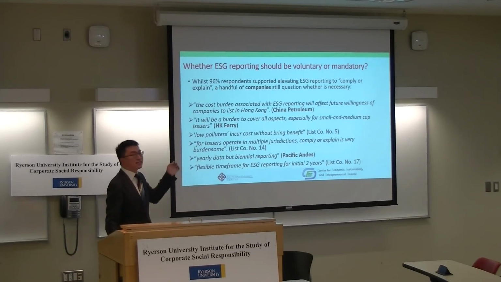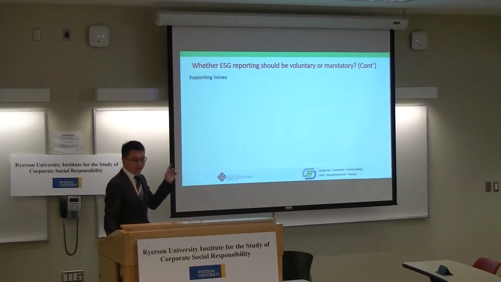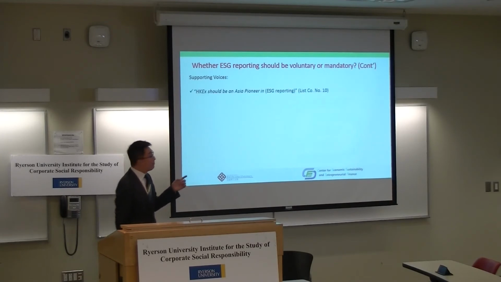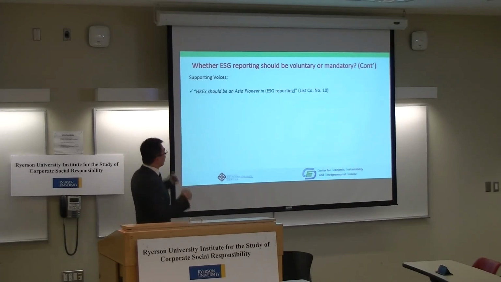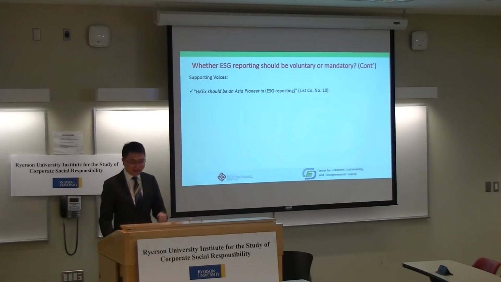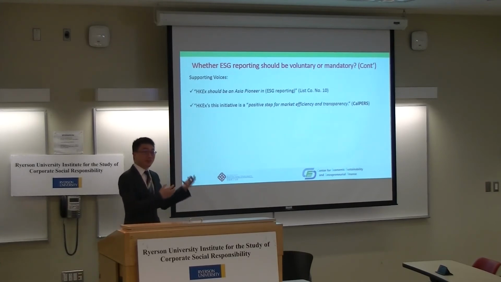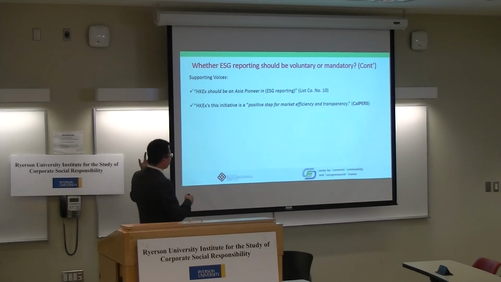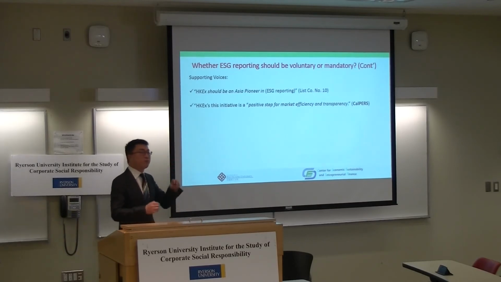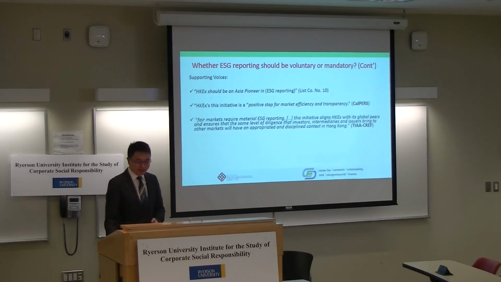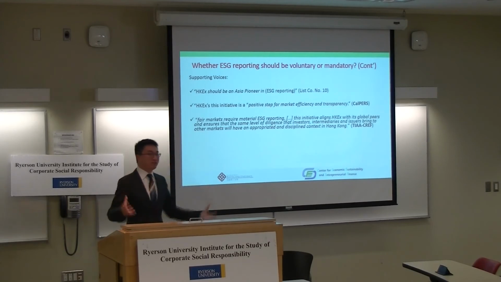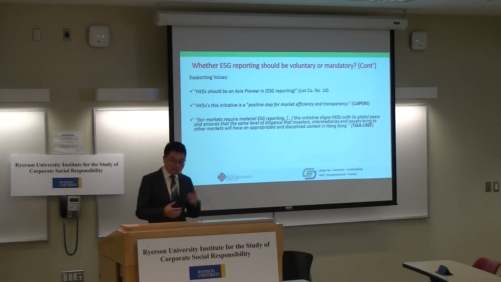Okay, and then these are the companies' comments. Let's look at what the supporting views are. There are some other companies which support this. They say Hong Kong Stock Exchange should be an Asian pioneer in ESG reporting, and this is CalPERS, California's big pension fund. It says this initiative is a positive step for market efficiency and transparency, highly commend. And then TIAA, another big pension fund, says fair markets require material ESG reporting.